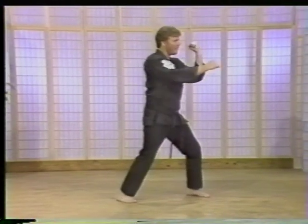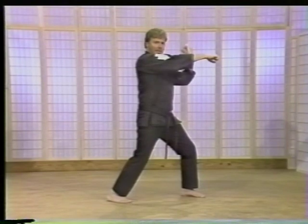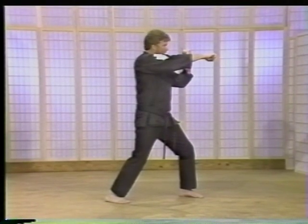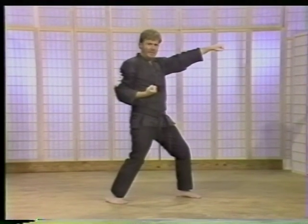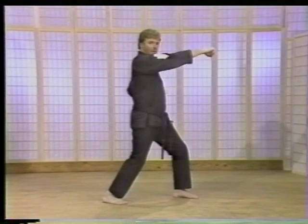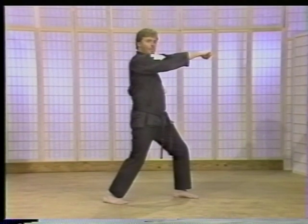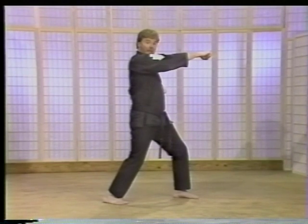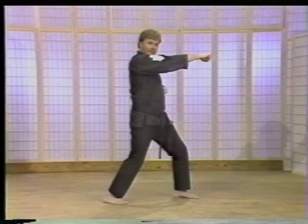I pivot into a left forward bow, simultaneously thrust punching the right hand and a left vertical outward. From this point, I thrust my left arm out to a thrust punch and cock my right hand back without pivoting at the feet. From here, I execute a right thrust punch and bring my left hand back to my hip. And so far, it doesn't look like we have checks, but if you remember, in long form one, there are a lot of hidden checks in these moves. From here, I execute a left vertical snap punch as I simultaneously execute a low left thrust heel kick.